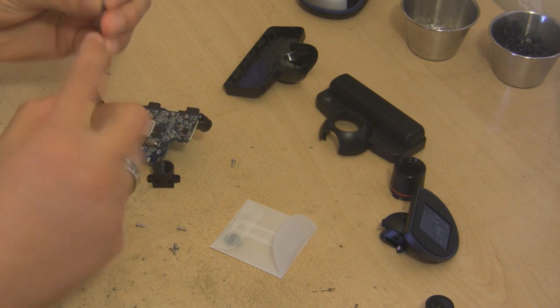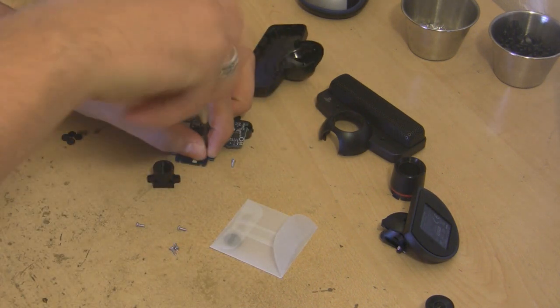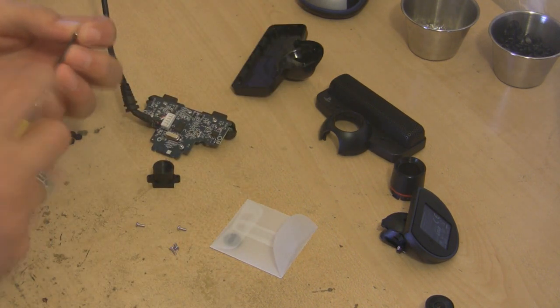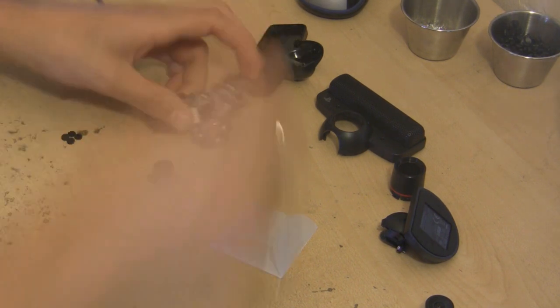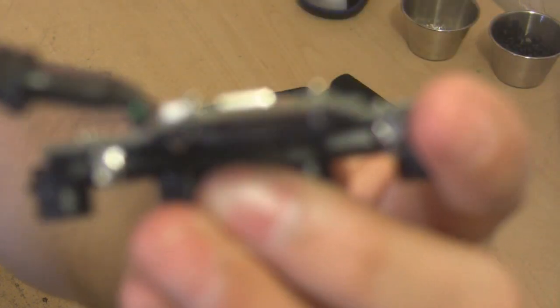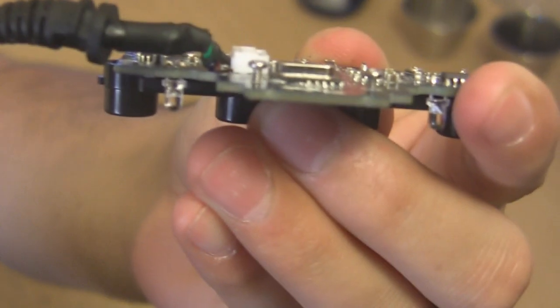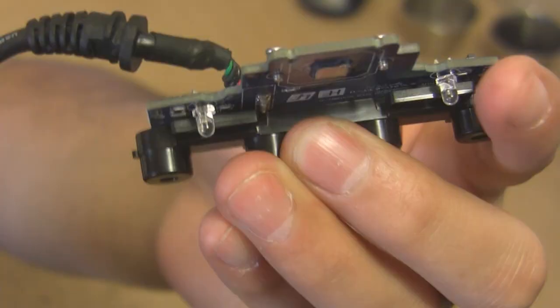Just use the bigger screw — that's fine. It can take a little extra work to screw them in, but don't worry, you're not going to hurt anything. The circuit board and everything around it is fine. Just screw them in about halfway. You can see they're screwed in halfway, sticking out a little bit there on the bottom, and you've got the sensor there.